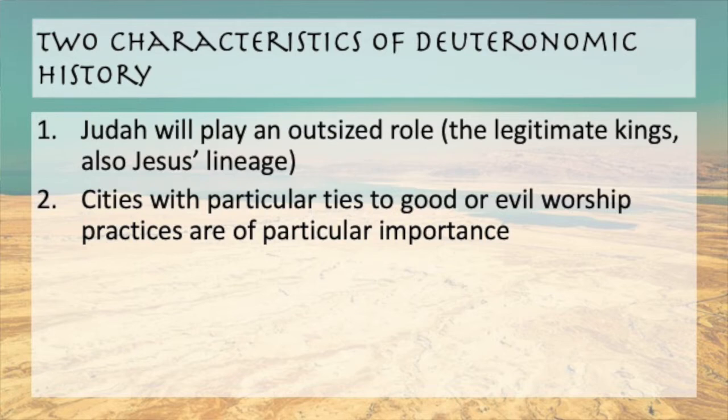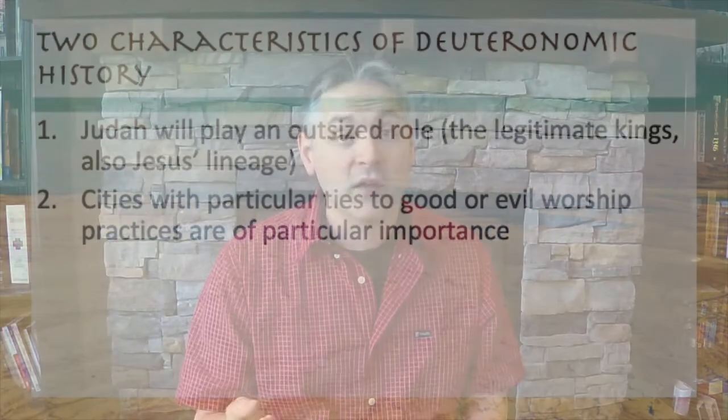The other thing that becomes really important is that the centers of worship play an outsized role. So you'll see that particular cities get named, especially because they are where worship centers end up emerging. And so you'll see in our text today, Jerusalem pops up, even though the Israelites don't fully take Jerusalem for another multiple hundred years. But there's this particular emphasis on Jerusalem. But the other names that come up are Bethel and Dan, because both Bethel and Dan end up as cultic centers. It was a cult for Yahweh, but it was linked with idol worship, and that's something that Jeroboam sets up in the northern kingdom.